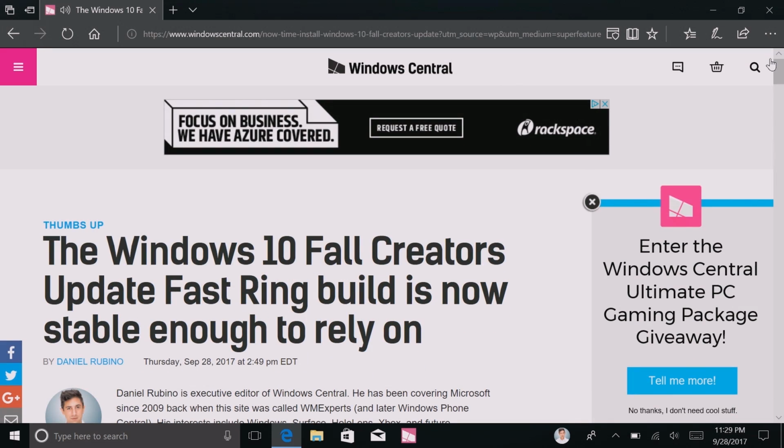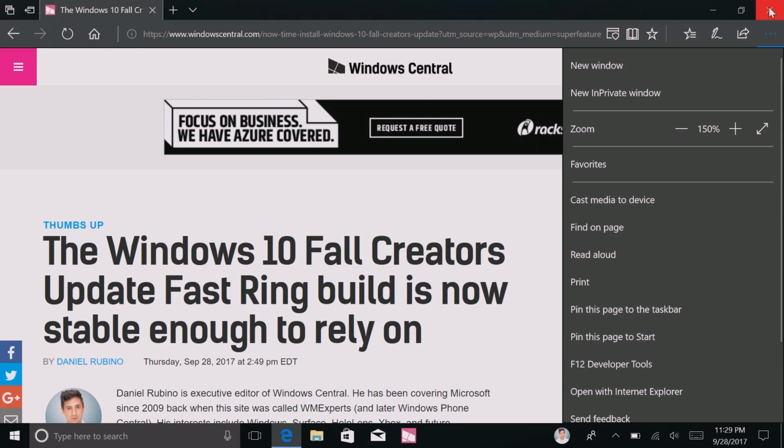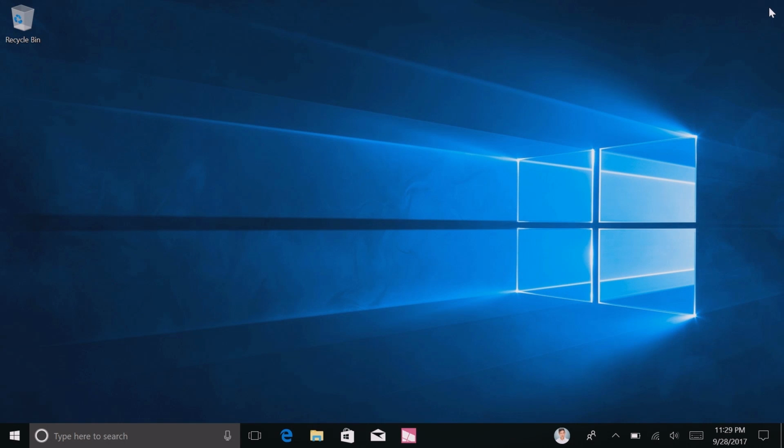So there you go. It'll read through web pages much like you would expect. And then apart from that, there's a bunch of new under the hood improvements that make Edge a lot faster and more reliable, and just general improvements really. So yes, a lot of nice additions to Microsoft Edge that I'm sure many people will appreciate. If you're not an Edge user, of course, you probably won't care. But for everybody else, Edge is getting better and better with every release.